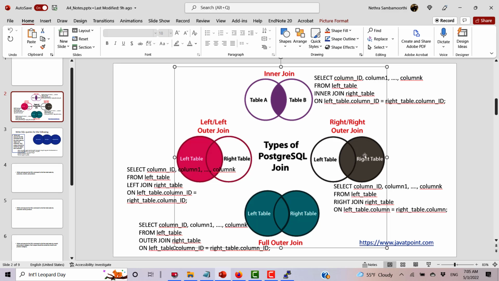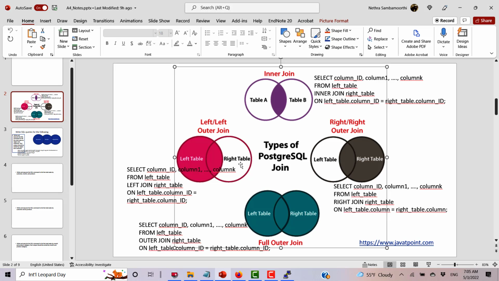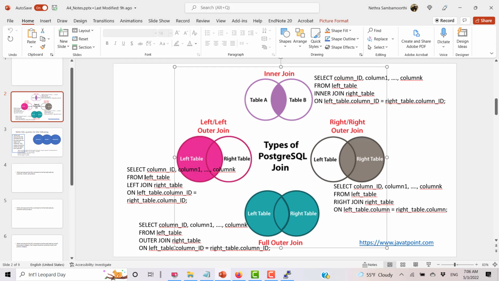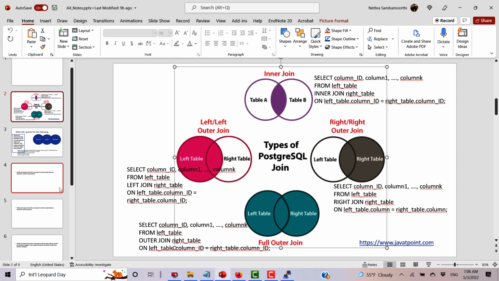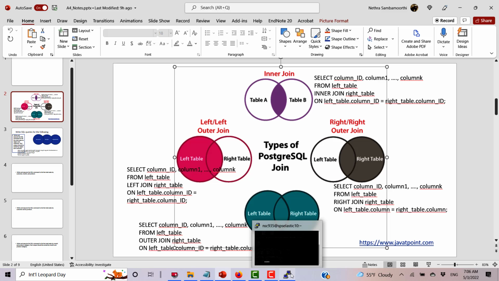In the full outer join, we take the IDs from both tables and provide the data. So that is a quick introduction about joining tables, and you are ready to do your solutions. Go ahead, enjoy your learning. Thank you very much. Bye.